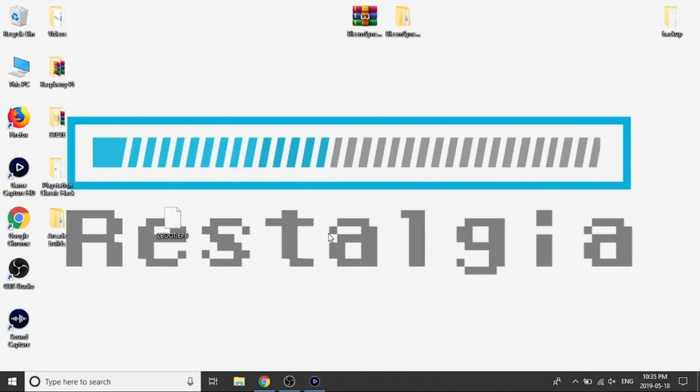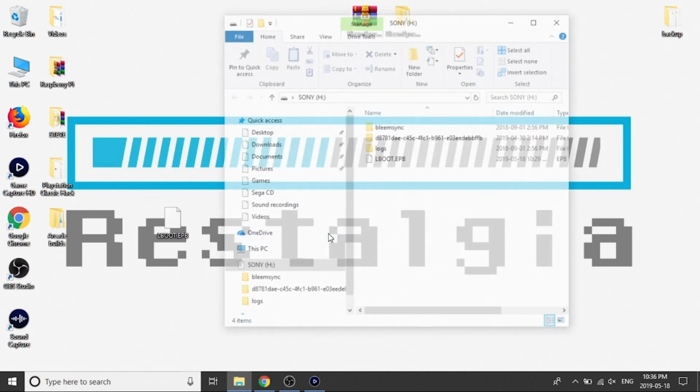Alright guys, so we are back again on our computer, and as I mentioned before, there's going to be a little bit of going back and forth for this install, but if you've got your PlayStation Classic right by your computer, it's really not that big of a deal. So what we need to do now is take that USB drive that was just in our PlayStation Classic, and plug it into our computer. So I'm going to go ahead and do that right now.